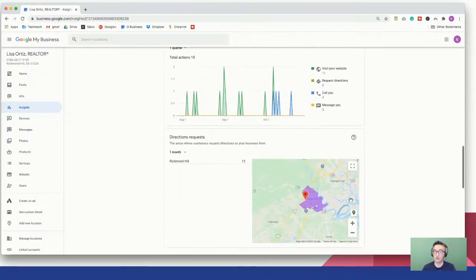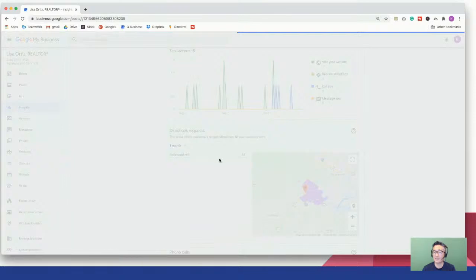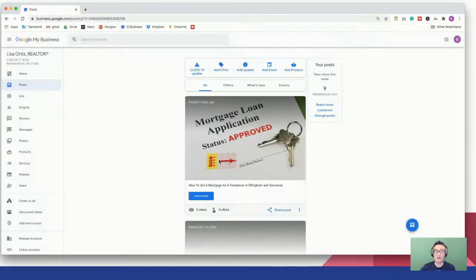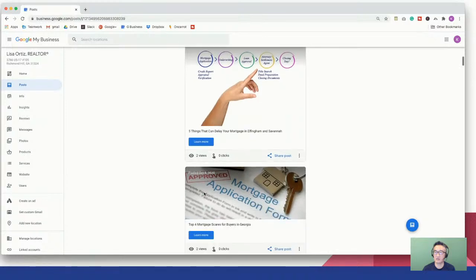This is fairly new. And what we're posting right now, we're not doing a lot of content generation. We're not doing a lot of content marketing. Right now, what we're posting on her site is just blog posts that we automatically push out. And you see that they're getting 2 clicks.